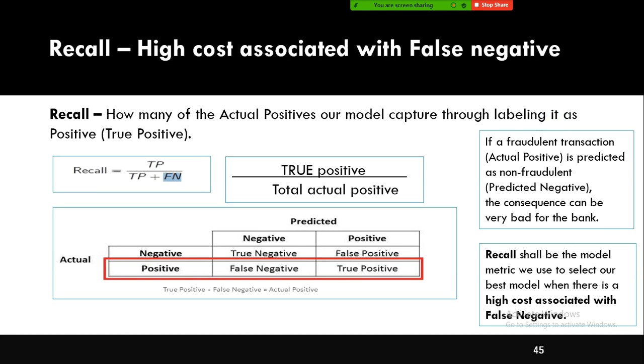In the case of fraudulent transactions also, if you look at the target column, the majority of the instances are non-fraudulent transactions, because nowadays most of the banks follow sophisticated security-related apps running right behind the scenes. The chances of fraud happening are very low. In the target variable, only a few transactions are fraudulent, the ones, and the remaining values are zeros. Here it is imbalanced. In the case of an imbalanced data set, you are not supposed to use accuracy. You can use recall. Again, you can use precision also, depending on the false positive or false negative cost. You need to determine which one you are supposed to use.